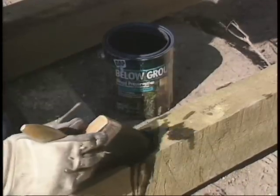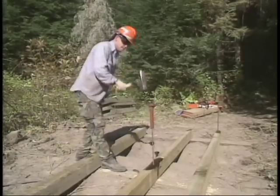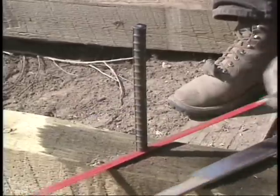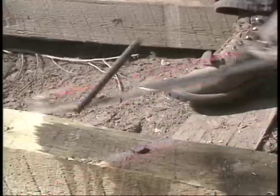Treat the hole and any other cut surfaces with preservative and drive 1/2-inch rebar at least 4 inches into the mud sill. Cut the rebar flush with the top of the stringer once it is driven to the point of refusal.